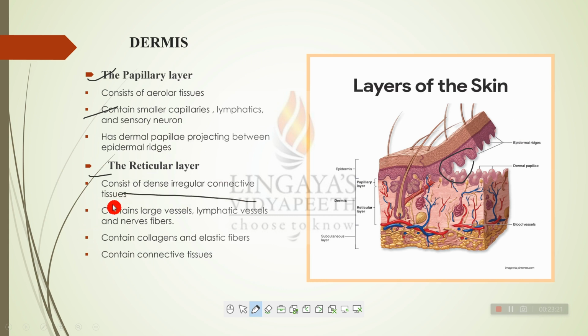Next one is the reticular layer, which consists of dense irregular connective tissue. It contains large vessels, lymphatic vessels and nerve fibers. It is the deep layer of the dermis. These layers serve to give elasticity to the integument. These layers allow stretching and covering flexibility. The dermal layer provides a site for endings of blood vessels and nerves. Many kinds of chromatophores are also stored in this layer as the basis of the integumental structure such as hair, feathers and glands.